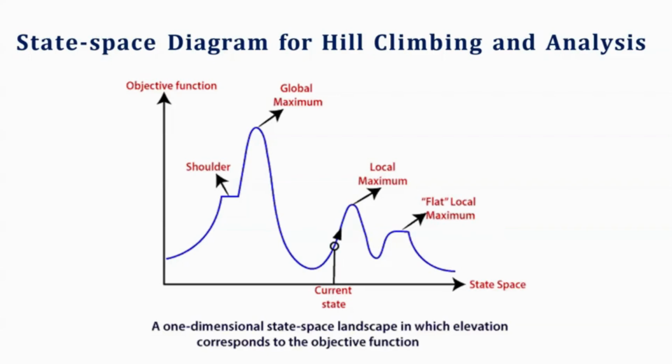So we have the shoulder here. Mostly we call it a shoulder region. It is a region that appears flat or like a local maximum, but it has an upward edge. So it has an edge, meaning a path of higher ground, but it might not be immediately observable. This can also be a problem for hill climbing. When we get a shoulder, we could not climb the hill, and we could not reach our target.